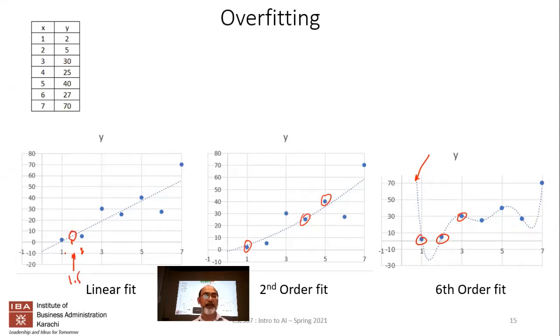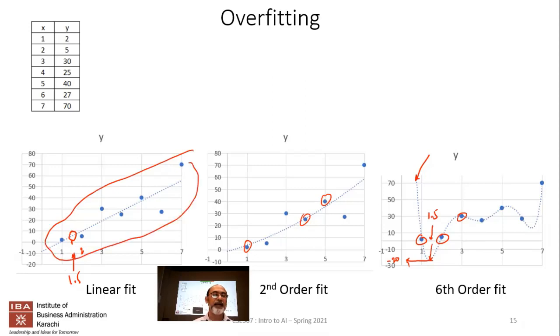You think the linear fit would be best, or the second order fit, or the sixth order fit? Sorry? Sixth order fit, you're saying would be the best at point 1.5. So when the X value is 1.5, the Y value in the sixth order is telling you what the Y value should be, approximately minus, let's say 20. Just look at the data, okay? Do you think at this point, what is your guess as to what it should be?